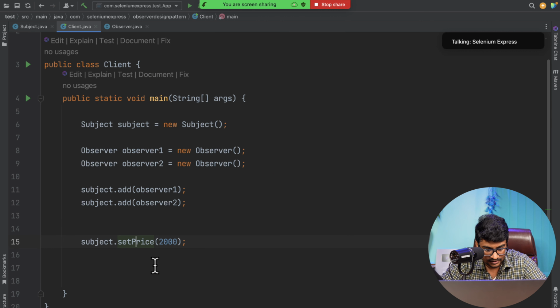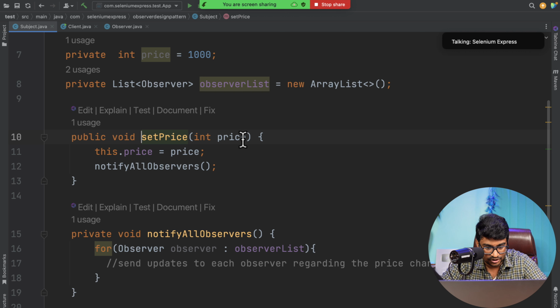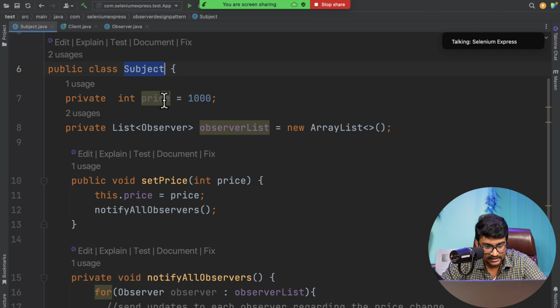Look at the flow again. The price you are changing over here, let's say it's 2000 right now. So the new price is 2000, and you'll be setting the price right now. Now the subject price has been modified to 2000, so the subject state has been changed.